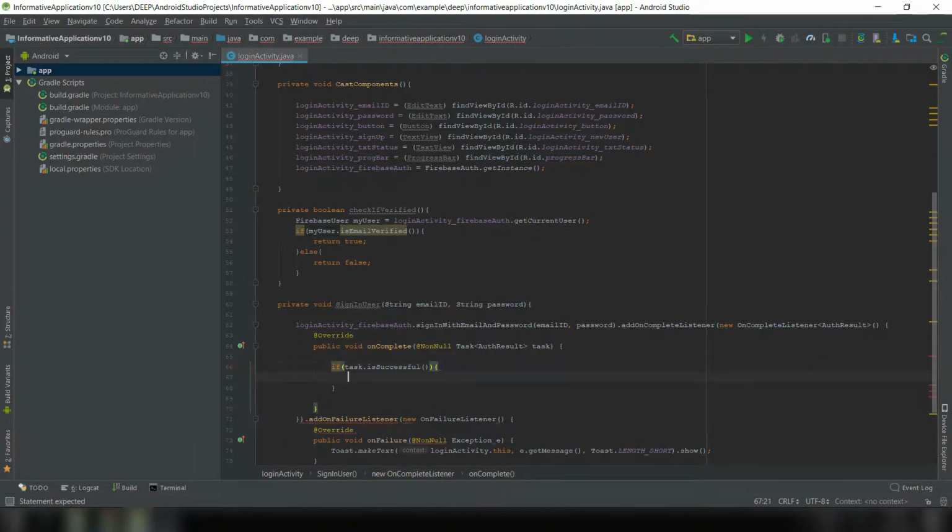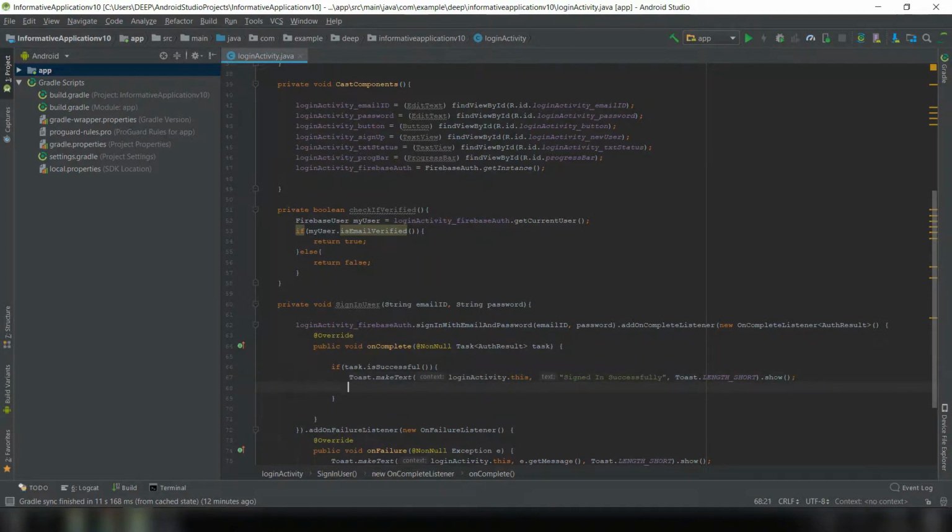If the task is successful, then we'll show a toast message, signed in successfully, and we'll change the activity to the main activity where all the coding will go, and all the information will be shown.